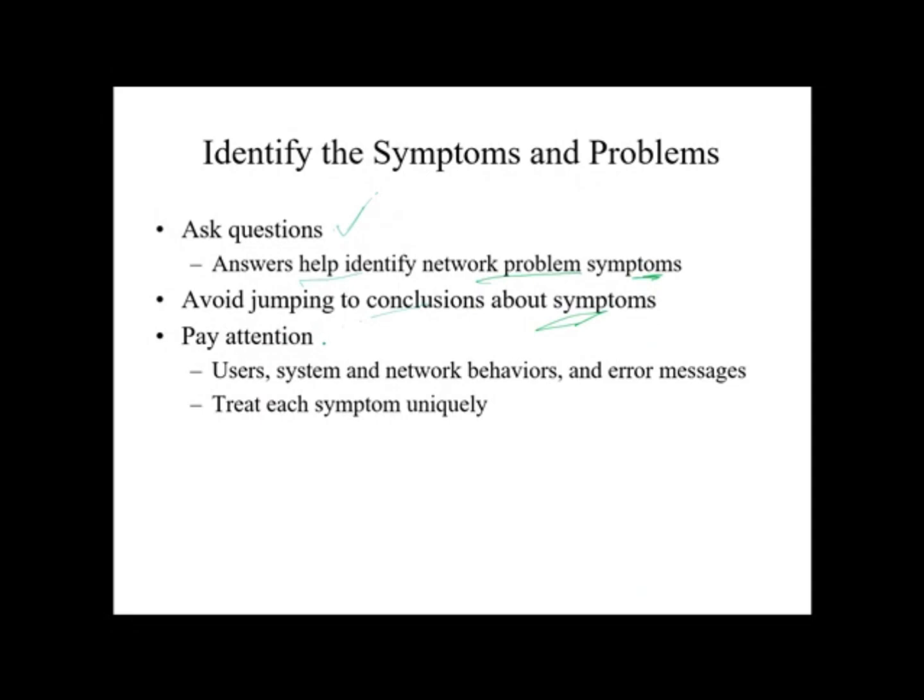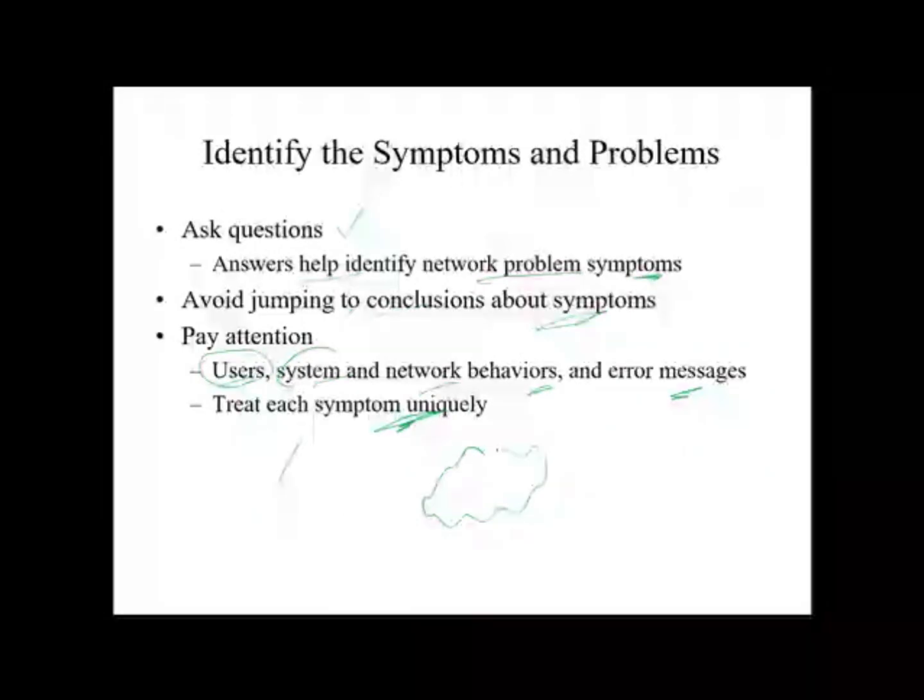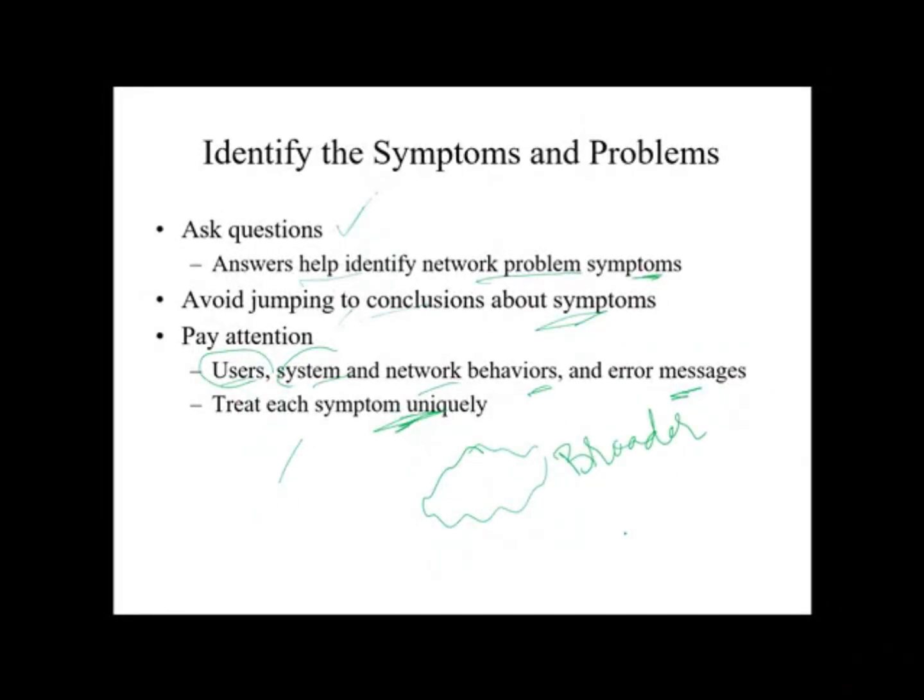And another thing that is very important is to pay attention to users, system and network behaviors, and error messages. Treat each symptom uniquely, means you need to treat uniquely the user, the system, the network behavior. You need to look at it in a very broad way. You need to open up your mind in a very broader way to diagnose and troubleshoot the problems.